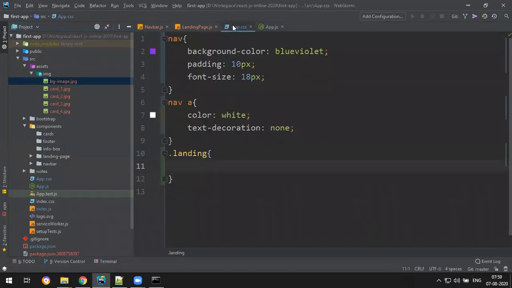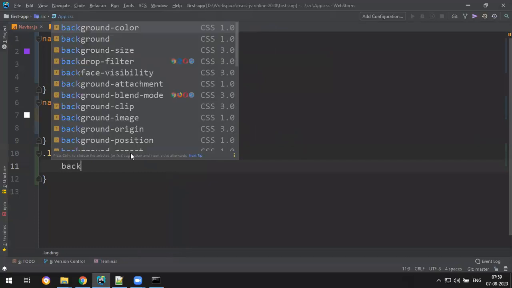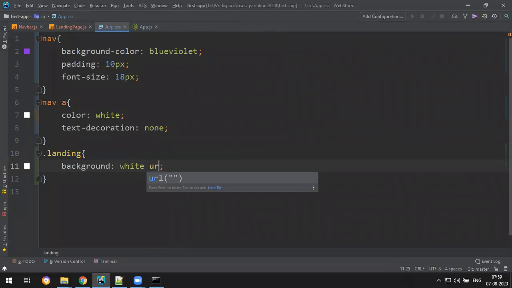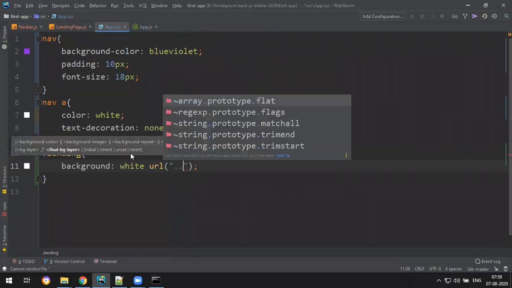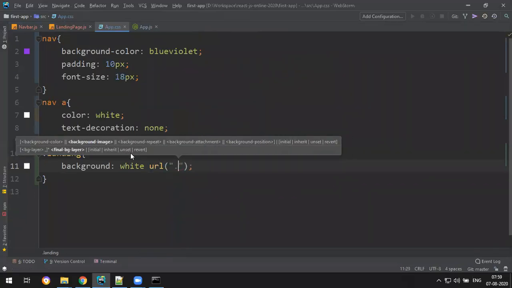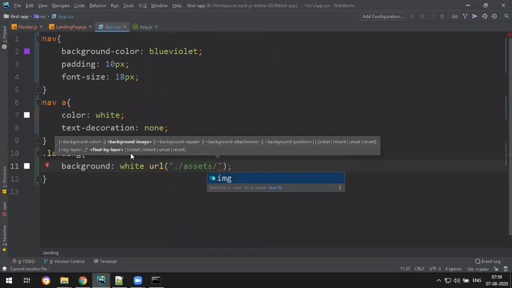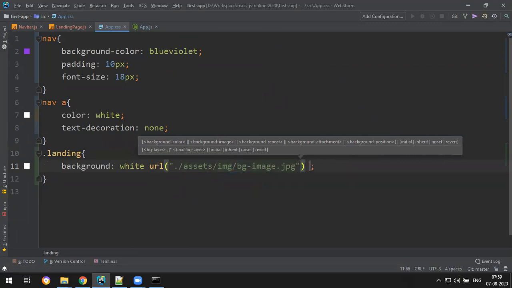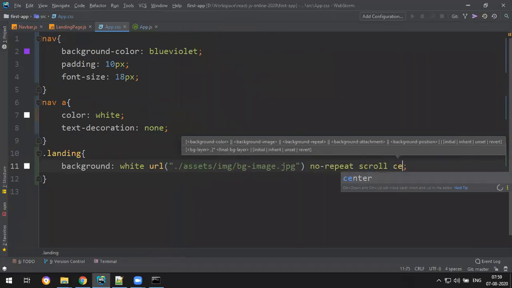Here, let me give the background shortcut property: background white, url, dot slash, dot slash, Ctrl space, assets, slash, Ctrl space. Ctrl space will give you the hint. Ctrl space, background BG, and then no-repeat, scroll, and center.